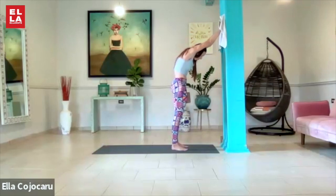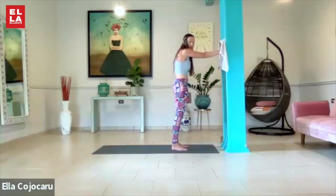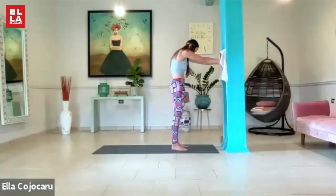Now, keeping your arms completely straight, you guys, pull back down. So I'm gripping through my fingertips. I feel all the engagement I've showed you. I'll show you one more time and then we'll do it together. So the block is squeezed. I'm pulling my thumbs to one another. I'm pushing the wall away. Everything you need to do in your handstand.